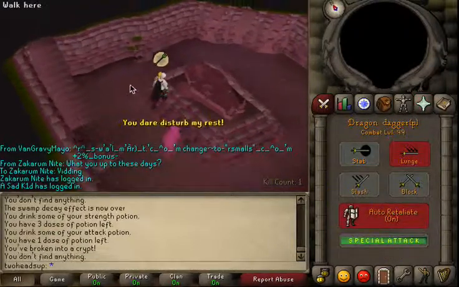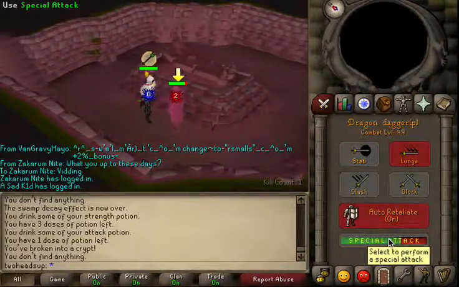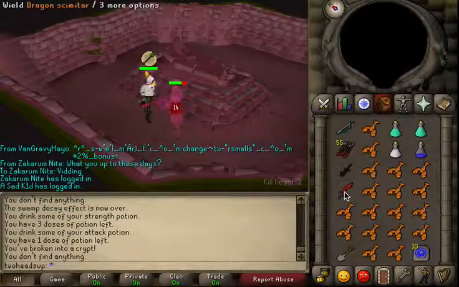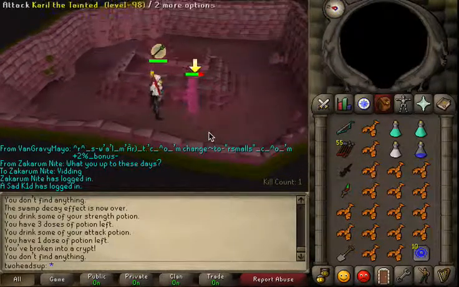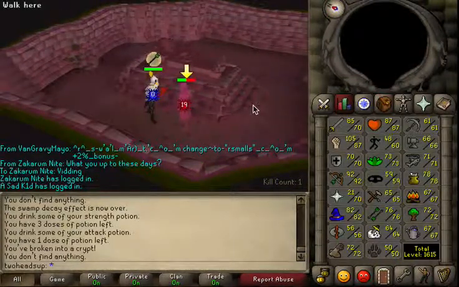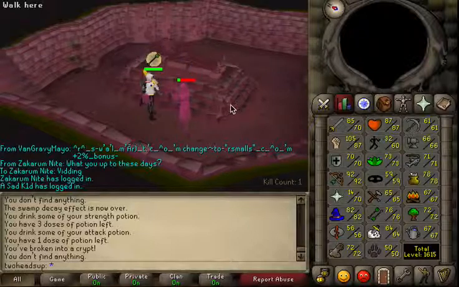Once again, I'm not using Piety because Initiate Pures don't have access to Piety. I'm trying to make this as realistic as possible. So this is an example of a pretty unexciting spec trip. You'll get some of these, so it'll take a little longer to kill Dharok.